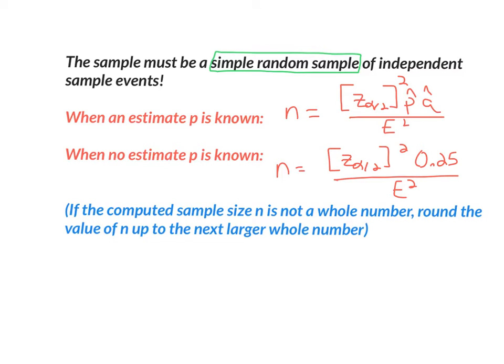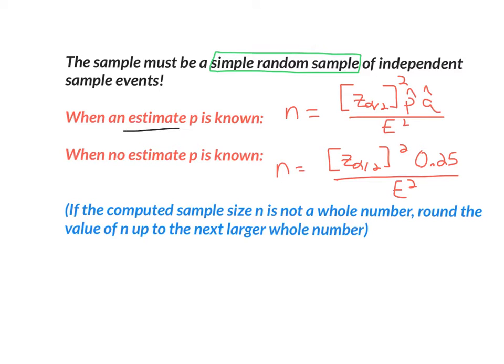Okay, two formulas that you've got to have. First of all, let me tell you where these formulas came from. They're the same formulas that we used the other day when we were looking for our error, except now we solved it for n. I can show you that in class if you're really dying to see where it comes from. But basically, you just rearrange those formulas to get this. You know how to square root. That's why you see the squares, because we had to get rid of the square root.